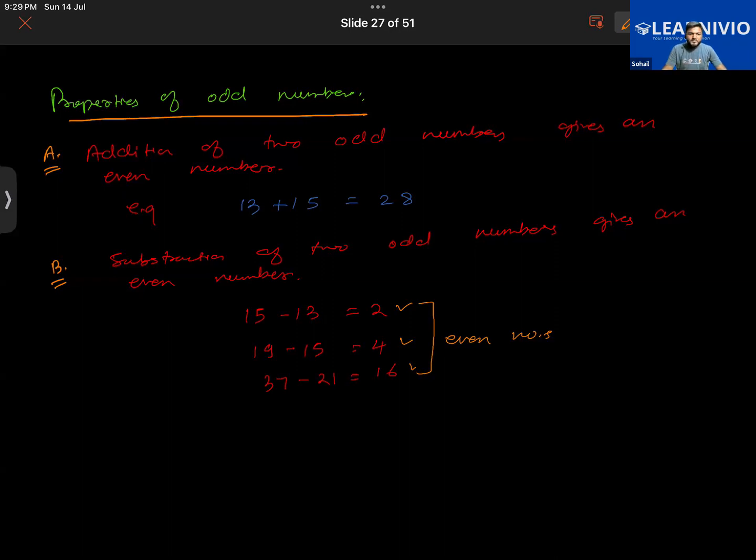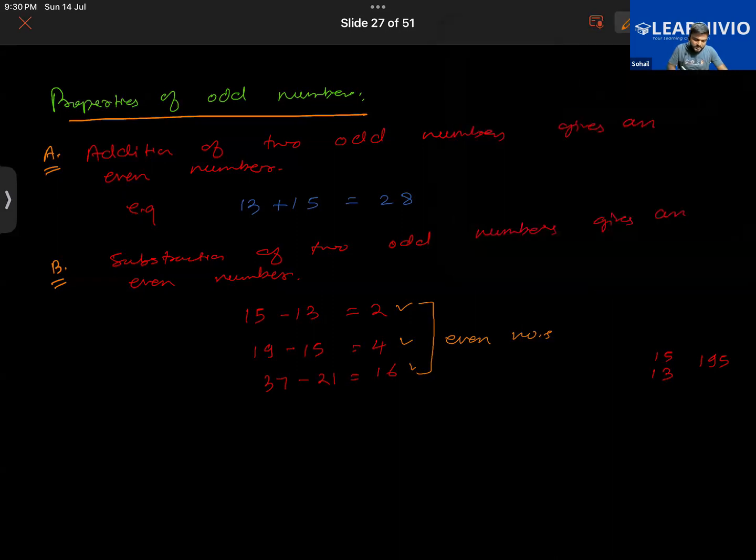Done? Okay. Then what about the multiplication of two odd numbers? Say, for example, you were to have 3 and 5, both of them are odd numbers. So 3 times 5 is 15. Then 3 times 7, that is 21, right? Or for example, 13 times 15. What would we be getting in that case? Multiply 15 with 13, both of them are odd numbers. So you'd be getting 195. So 195 is also an odd number.